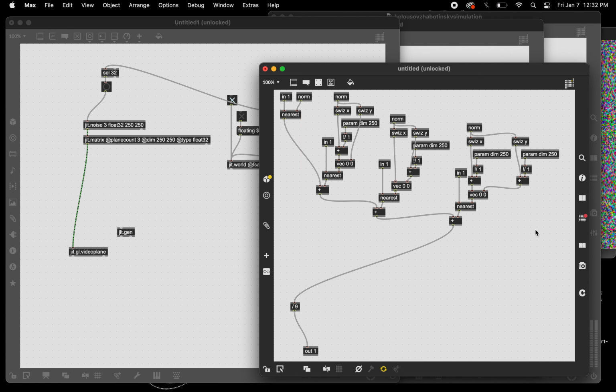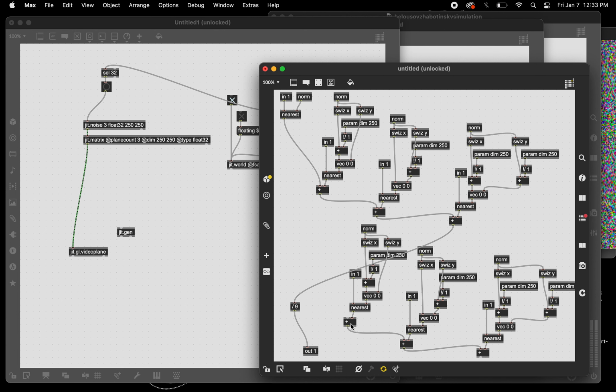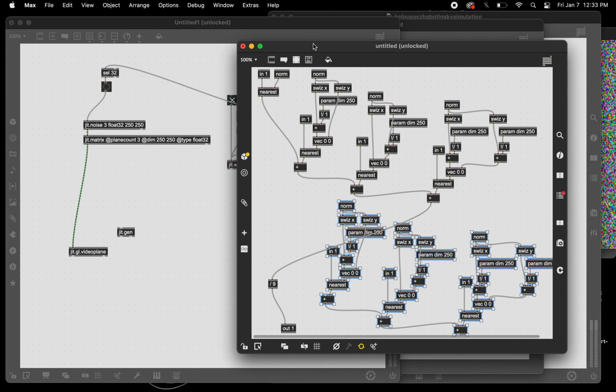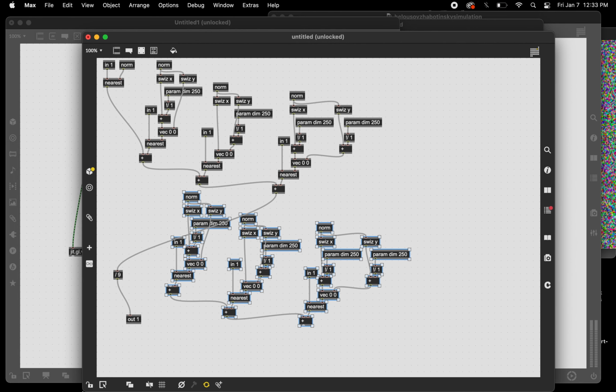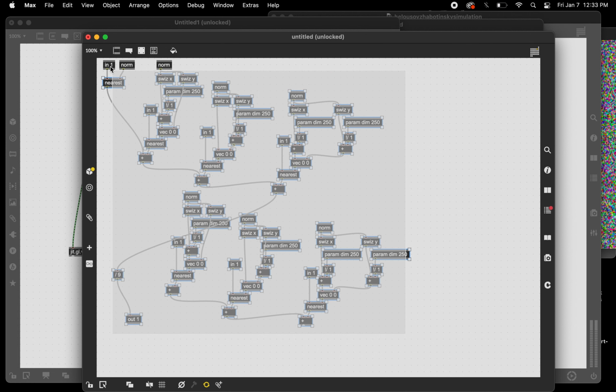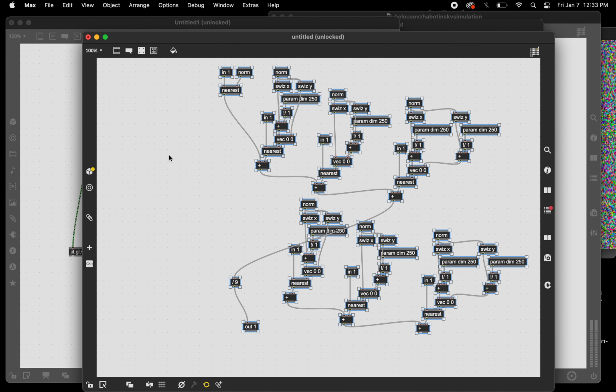And then we can honestly go ahead and copy all of these now. This is a little bit more of a cumbersome way to do it, but it makes it easier in the long run if you want to change your dimensions. Move this all over.